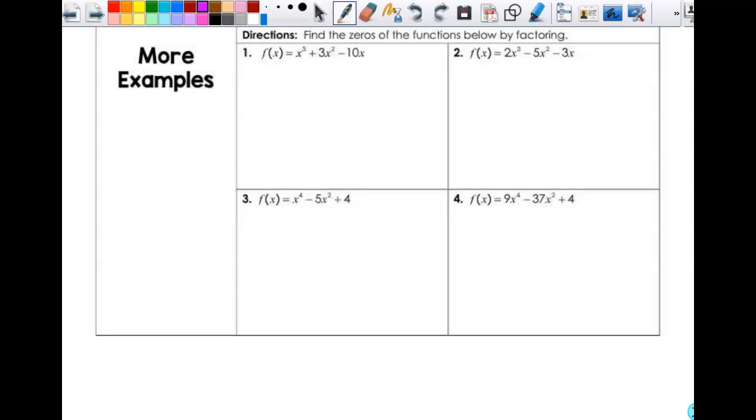And for those of you that were pre-calc experts last year, you might need a little reminder on factoring once again. But this should be something that you've got to be able to do quickly and accurately on your own. All right, so I'm going to factor out my x. So I get 0 equals x times 2x squared minus 5x minus 3. There are different ways to do this. I'm going to factor this by grouping.